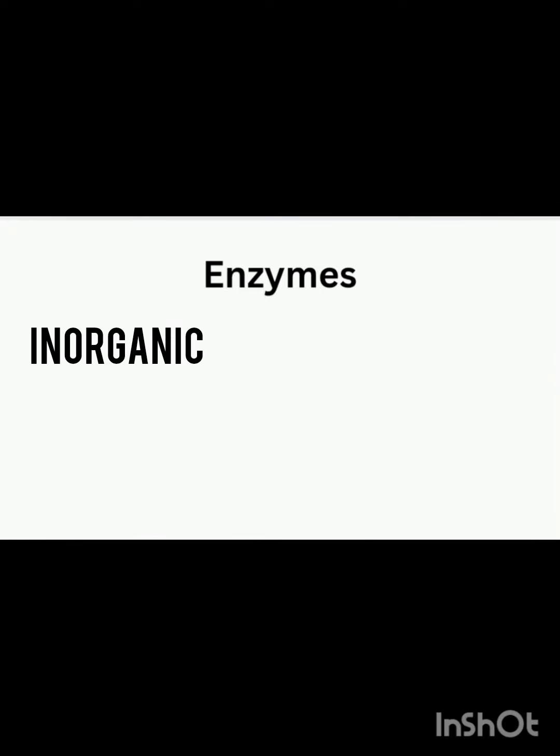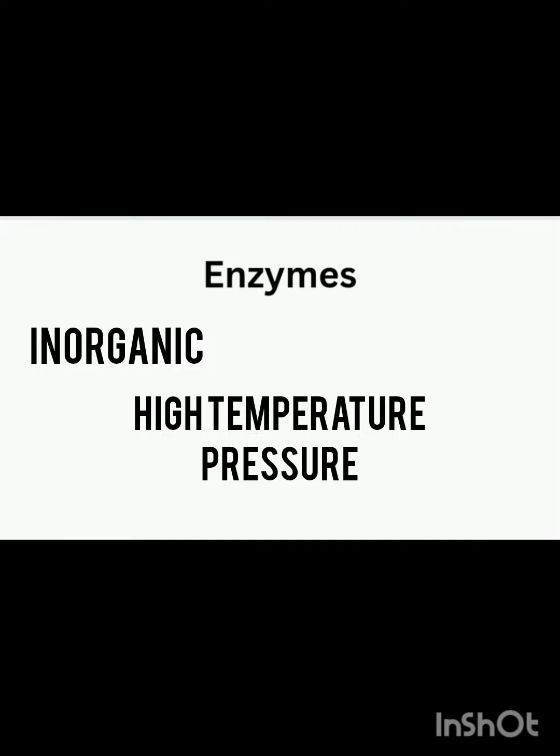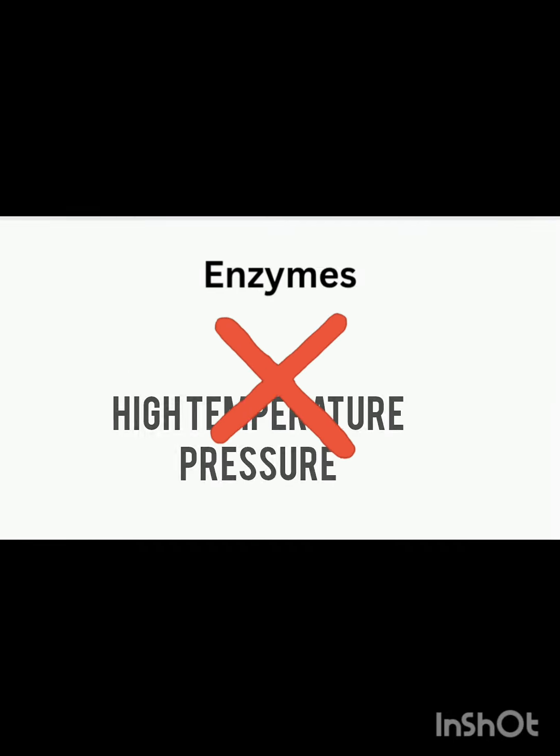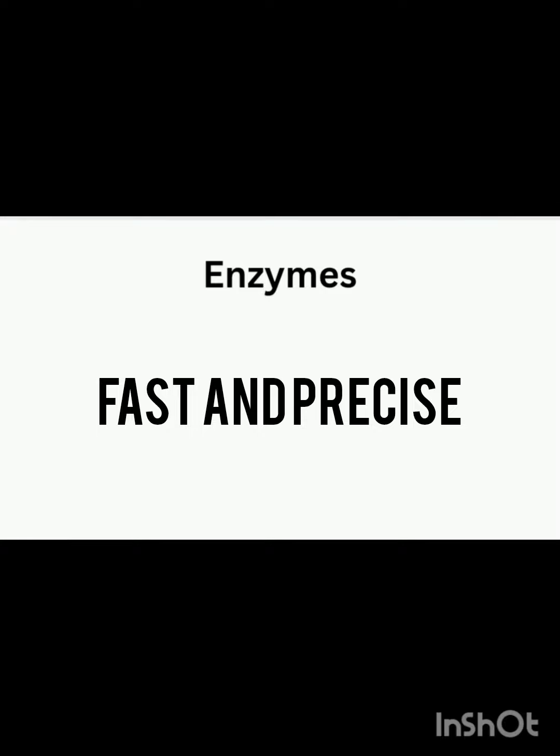Inorganic catalysts require high temperature and pressure, while enzymes do not require high temperature and pressure. That is why life is possible with such fast and precise chemical reactions. Now let's talk about the whole process of the activity of enzymes like a story. Think of enzyme action as a stepwise cycle.